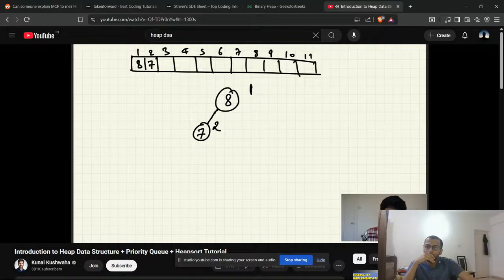But now there's a violation. Because it's a min heap, minimum item should be at the very top. So we are going to check the item that we have just inserted, check its parent. Is it smaller than the parent? Yes, it is. Okay, swap. Let's say I keep inserting. Let's say I will insert, so it will be swapped.